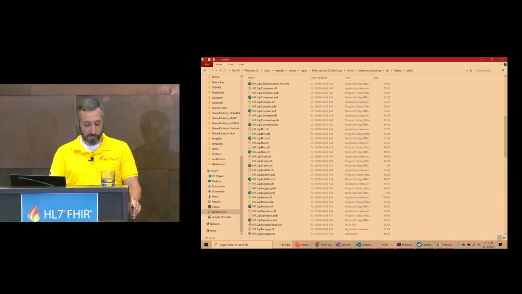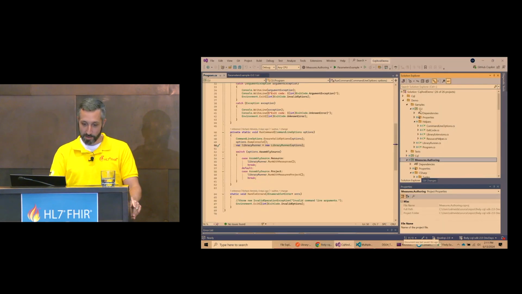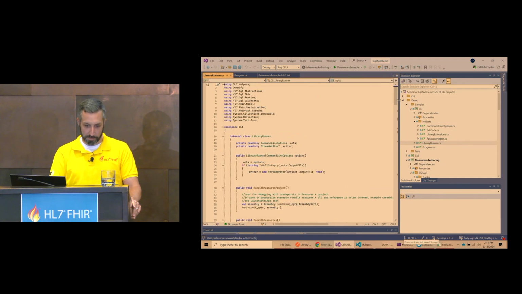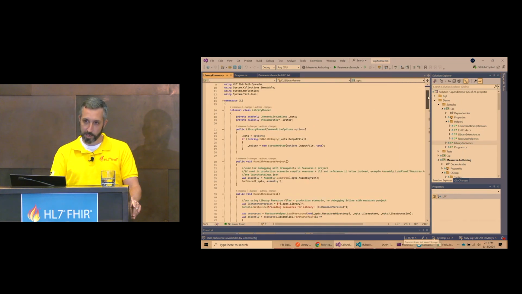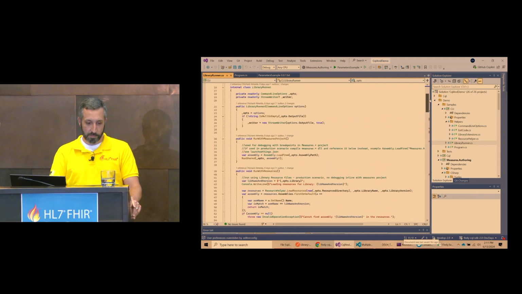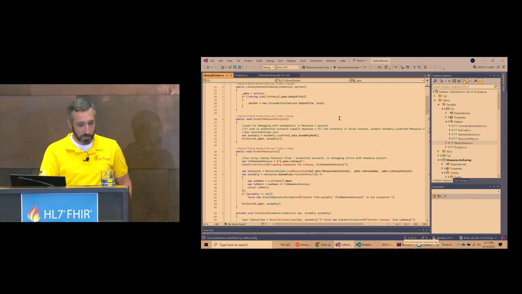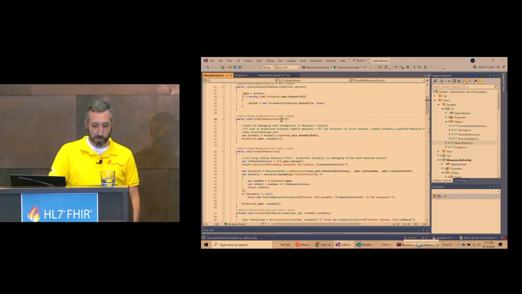And so we have about 5 minutes left. So let's just start looking in the CLI. I said all the magic happens in library runner. I'll just take you right to the end, unless there are questions. So in here we have what I said, run with the measures project or run with resources. And it's just different startup code. Everything then goes through run shared.